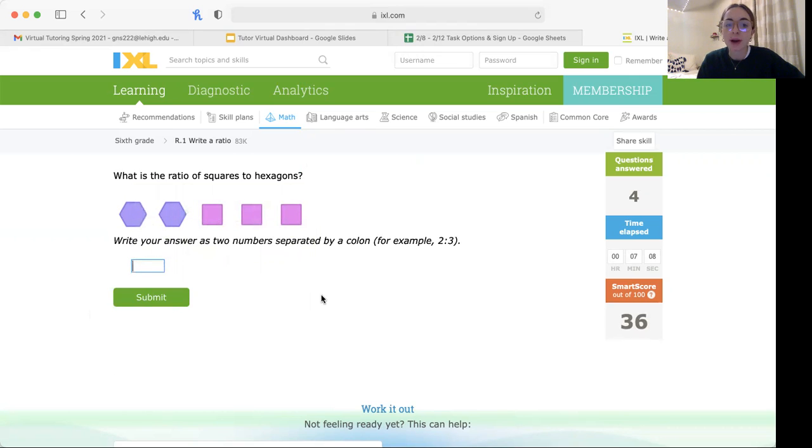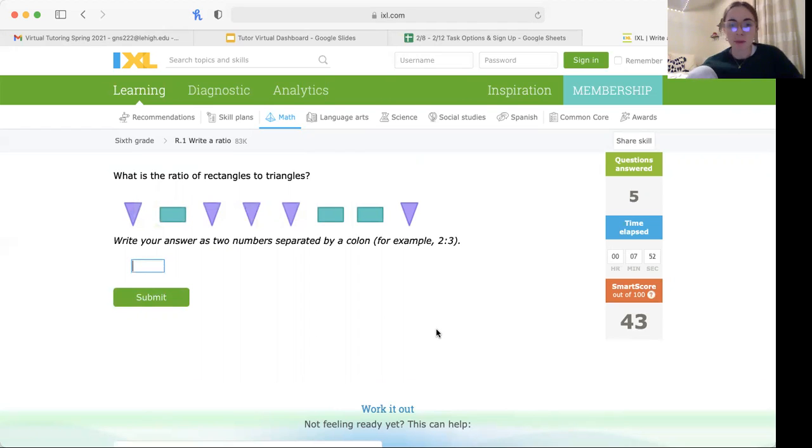What is the ratio of squares to hexagons? This is a little bit more complicated because they're not giving us one of the answers. So we have to do this correctly. The first word is squares, so that has to be written first. This is essential. Let's count the squares. 1, 2, 3. So we'll first write 3. And remember to put your semicolon because that's how you separate the two values. Then it asks for the hexagons second. 1, 2. There's 2 hexagons. So the ratio is 3 to 2.